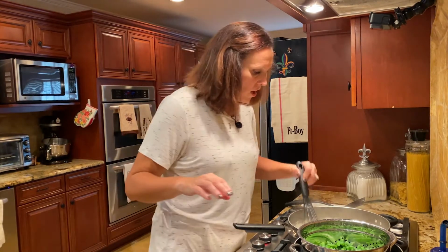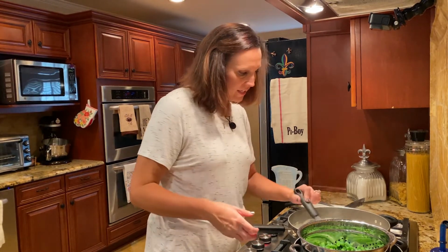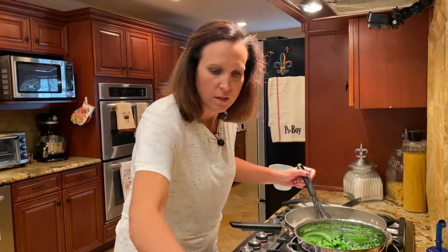Now that I've got all that added in, it's nice and thick. Look at my consistency. It's still got a nice thick paste to it, but it's like a good gravy. It's like a really good gravy that you would want to slather all over some biscuits, okay?